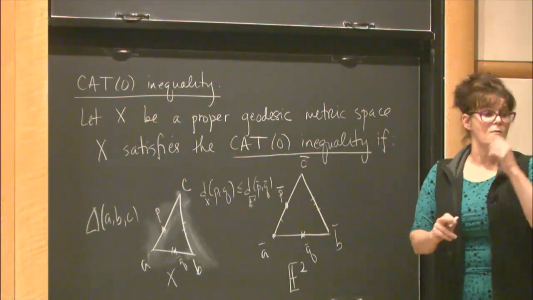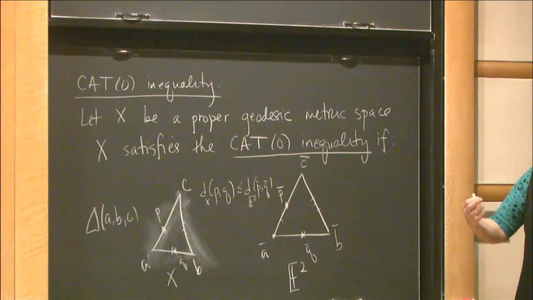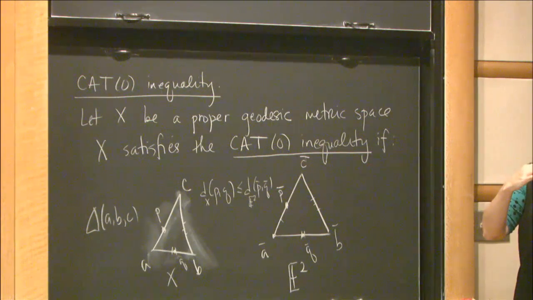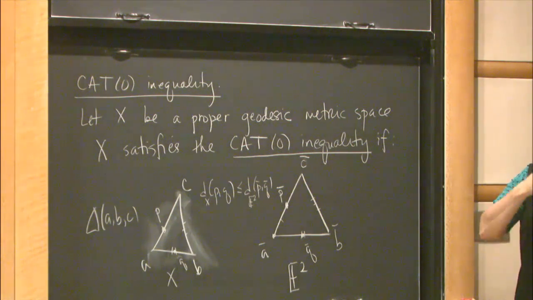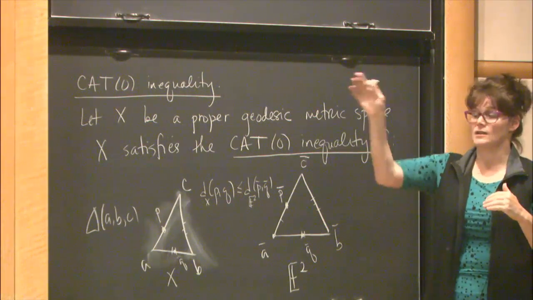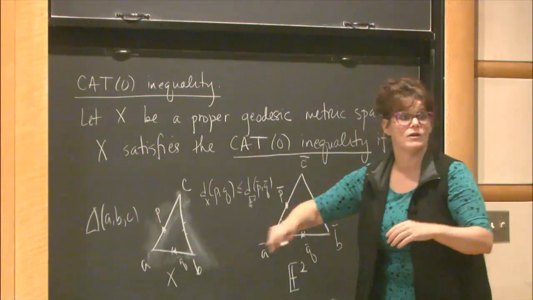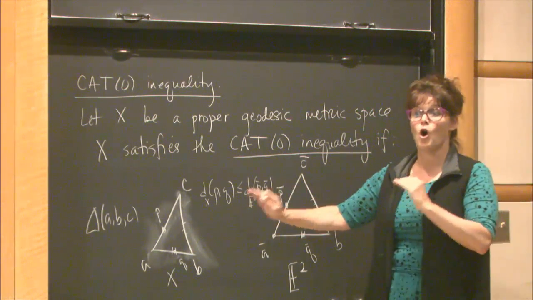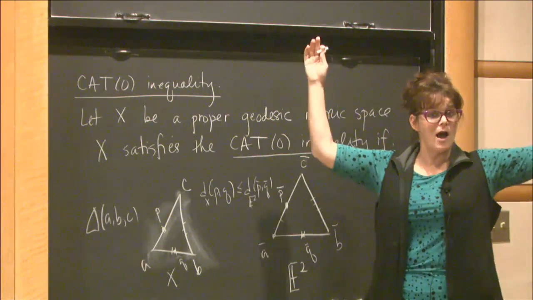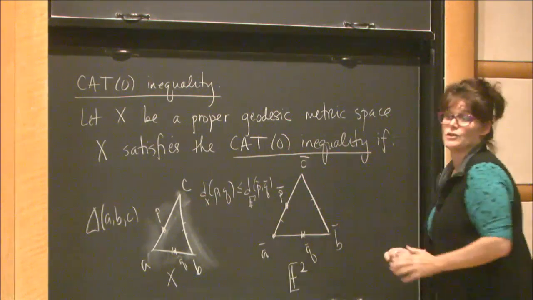Now, the difference between this and what we looked at with delta hyperbolicity, remember, for delta hyperbolicity, we had this delta running around. Delta could be like 9 billion, right? So delta was just a constant. And in that setting, a triangle that lives in a ball of diameter less than delta could be as crazy as you wanted it to be, right? There's no restriction on triangles that live in a ball of size delta in a delta hyperbolic space. Here, that's not the case. Here, this can be teeny, teeny, tiny, or it can be gigantically large. So this is true for all triangles in the space, no matter how big or how small. There's no delta running around, right? You're really comparing all of your triangles to those in Euclidean space.